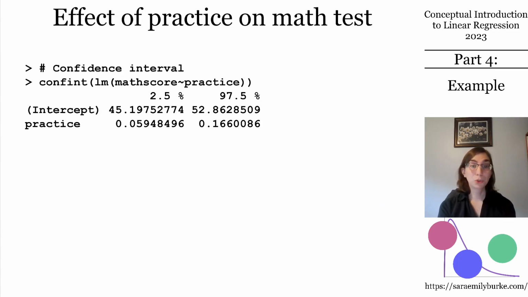One more very useful piece of information, as important as the things in the table of slopes, but not displayed there automatically, is confidence intervals for those slopes. And you can get these using the confint function. It will give you a confidence interval for each slope. This is a 95% confidence interval by default, but you can change that by adding an additional argument to confint if you want to.